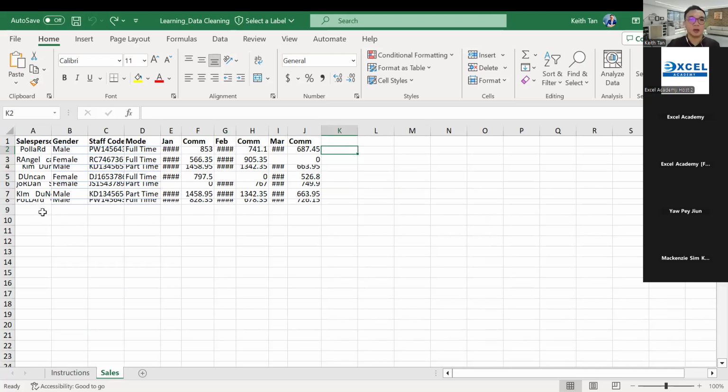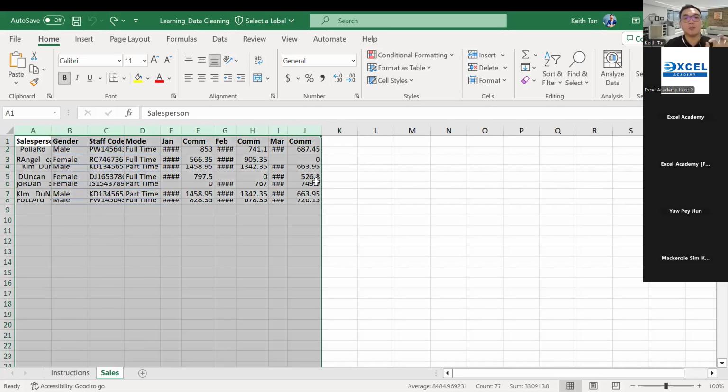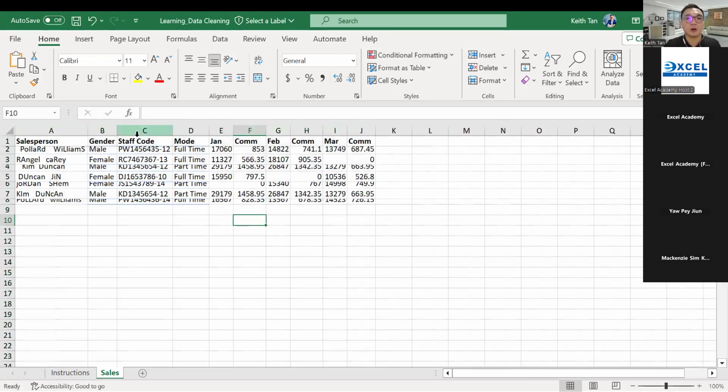Okay, so just now we were mentioning that the first step is to auto fit the columns and rows, because now you can see the data is quite disorganized. You want to make sure that you can see everything. Let me repeat: highlight A to J, the columns that you want to fit. Then go in between any column and you will see the icon change, with two arrows left and right. Then double click, and you can see all the columns fit.